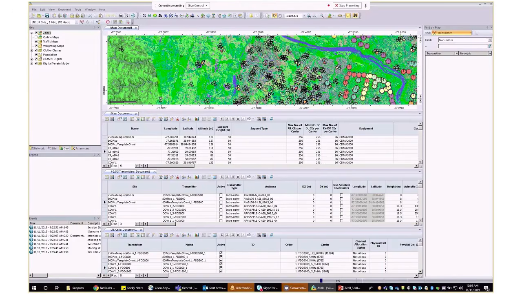Right now it's importing. It is slow, so it's taking time to import the clutter classes. It's going on. 32% is done. It doesn't usually take so much time.